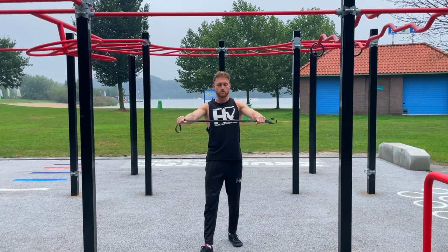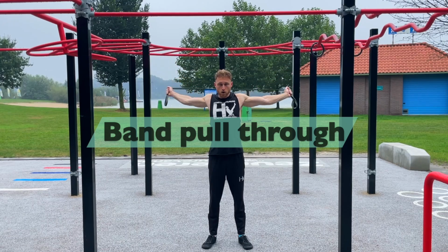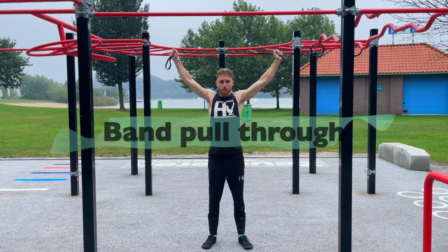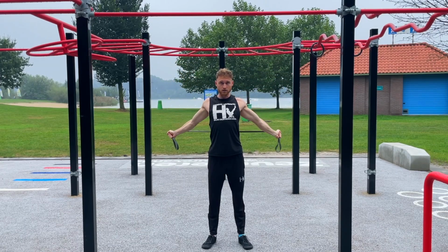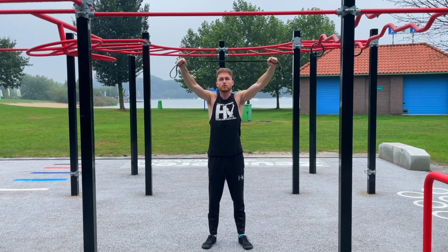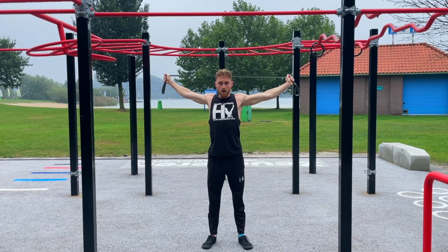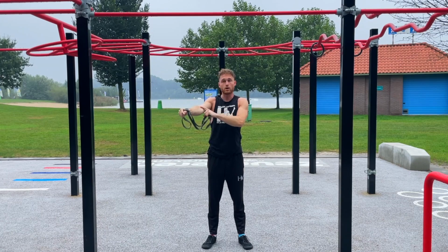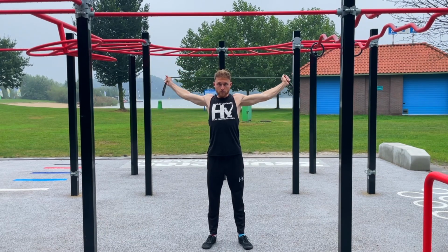We start with straight arms, as close as possible for you. Then you want to open up, go back and forth with straight arms. The closer the arms you get, the more you're progressing for your mobility work. Right now the arms are straight, so that helps for the straight arm work. My arms are straight, I'm going back and forth behind my back.